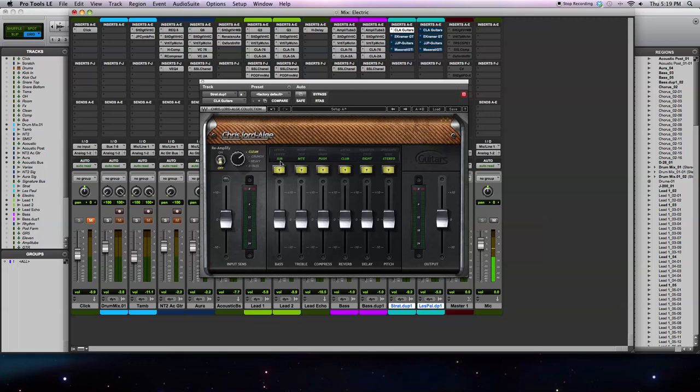You have a sub range that's really low, then a lower one that's kind of mid-lower, and an upper. Obviously, those names describe that. Same with the treble here. You have bite, top, and roof. Those are different frequency ranges that are going to be boosted or cut. You'll be able to hear those in a second.